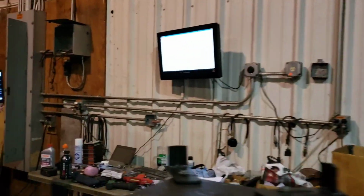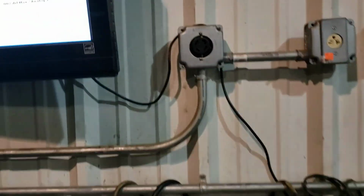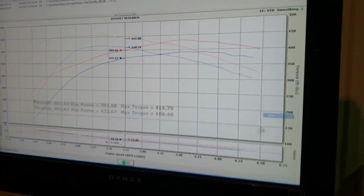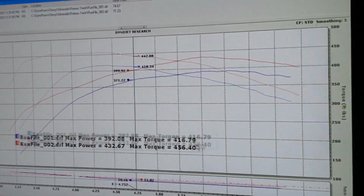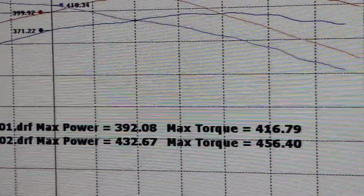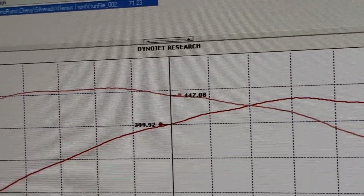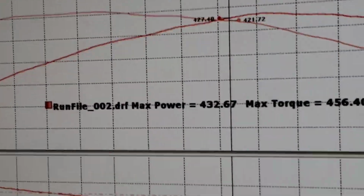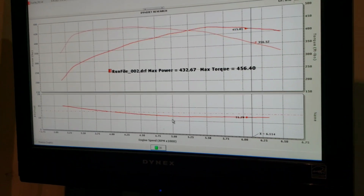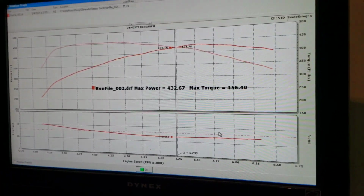Seems like you always pick them up that much in one pull. So look at that, picked up 40 horsepower and 40 foot-pounds of torque exactly. Take that holder on off. So, you know, I told you it was going to be about 11.8. You see, we're really, really close to it. Take a little bit out right here and just a touch out up there, and we'll put a little bit of time in it.